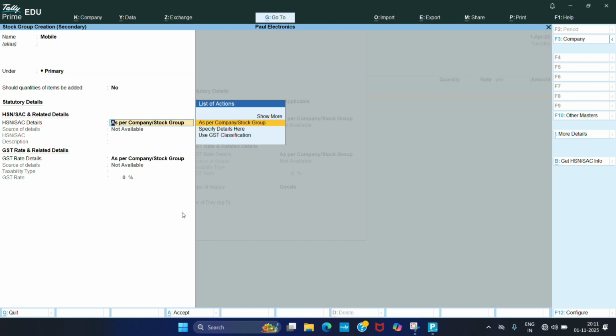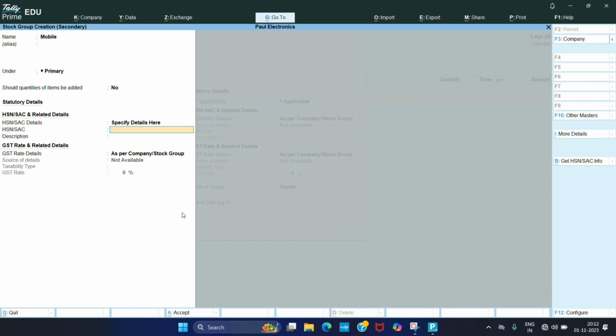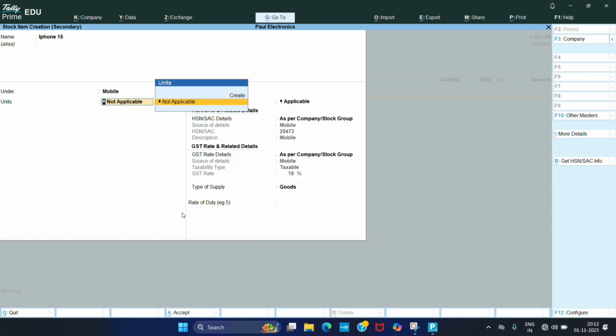Primary. You will select specify details here. You will write HSN number, whatever the mobile HSN number you may have. In description, mobile. And then again here specify details, taxable 18%. And then you will save.